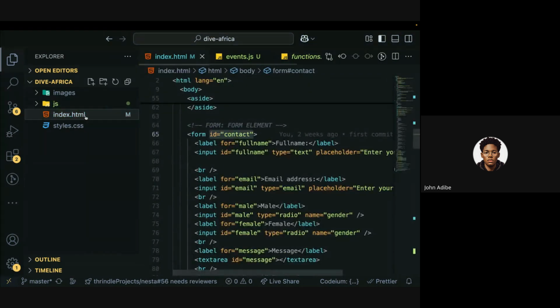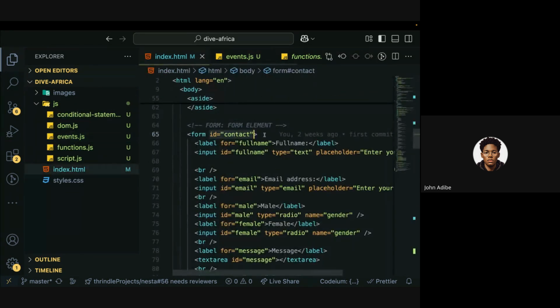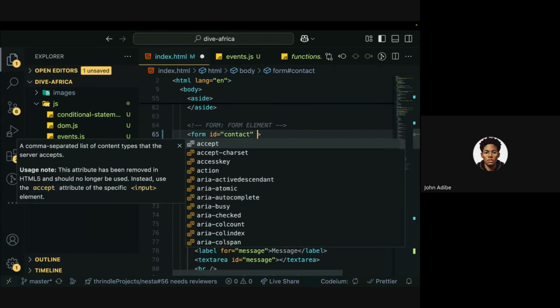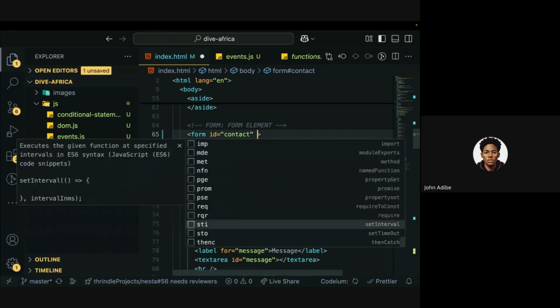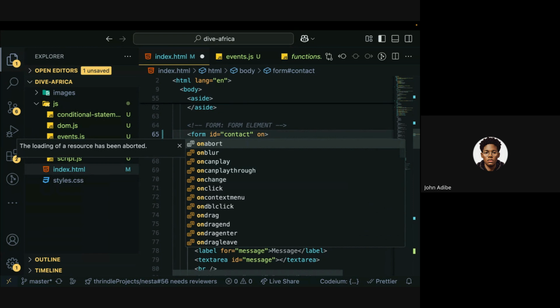We saw that we have a lot of events, like the on click event. I told us that in the HTML attributes, most of the events, if not all, start with on. So any attribute that starts with on means that particular attribute is an event.